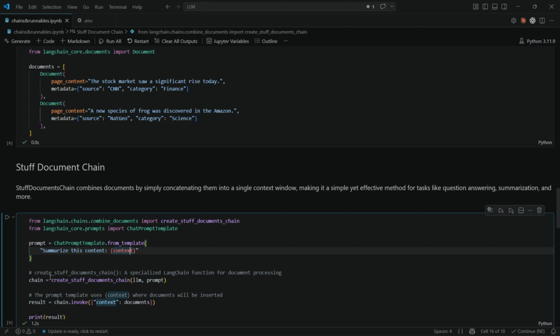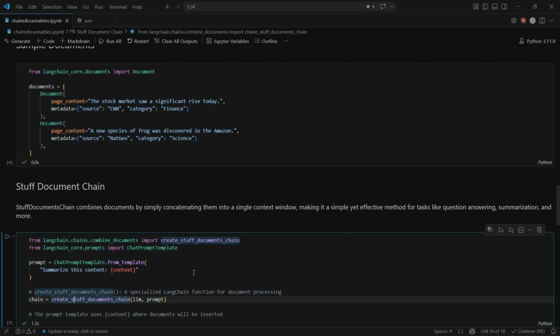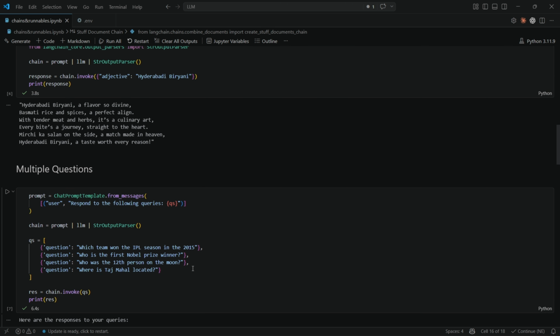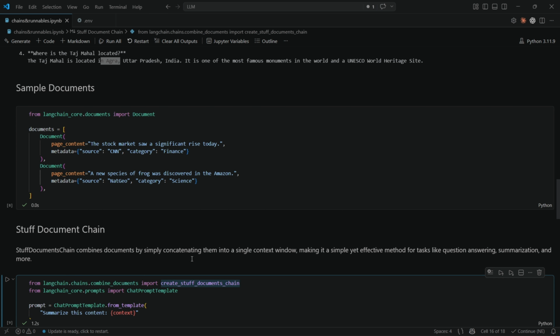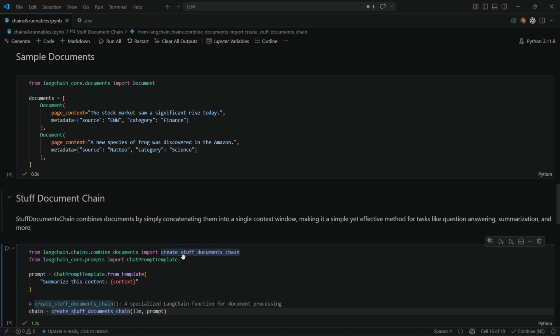Getting into create stuff document chain, it is a specialized LangChain function for document processing. Up to here we got answers for the given prompt and queries, and here we are getting answers for the documents, like PDFs.